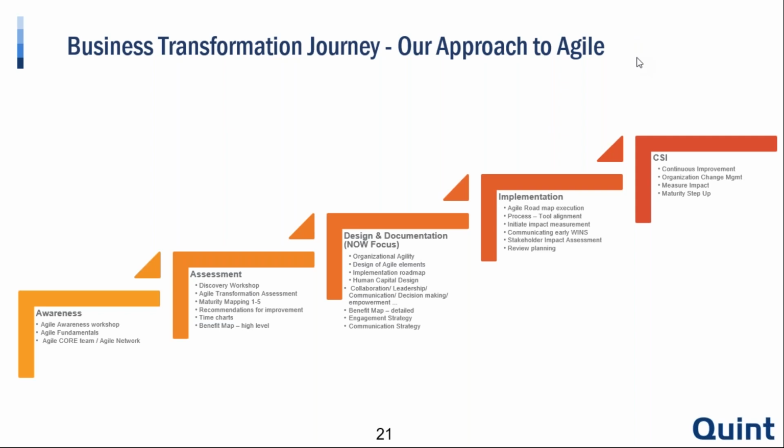People should know which Agile to work on, which would be the best practice depending on your current requirements. Like you were mentioning, if it's distributed, then SAFe works better. If it's in a single location, or multiple locations, then maybe the other Scrum versions would be better. So awareness in terms of what is Agile, what your current circumstances and setup are, helps you decide the next step forward.